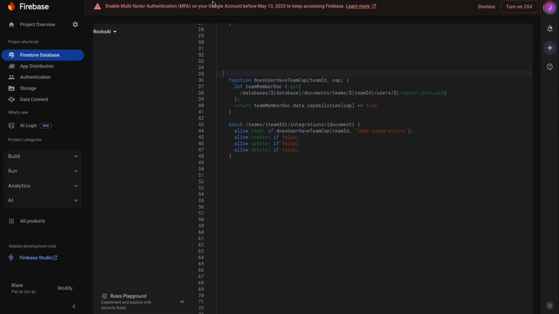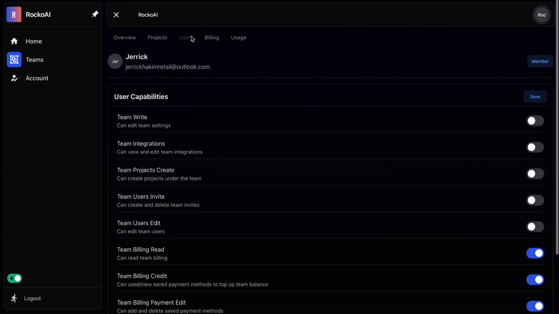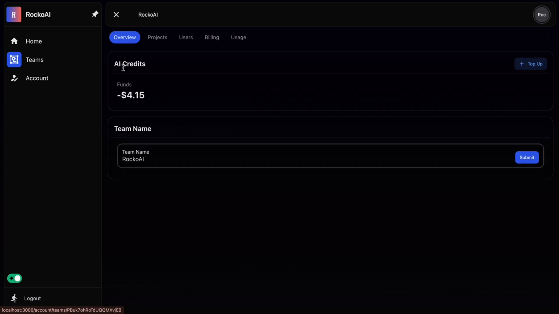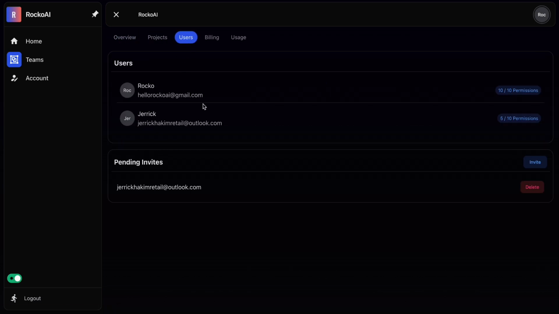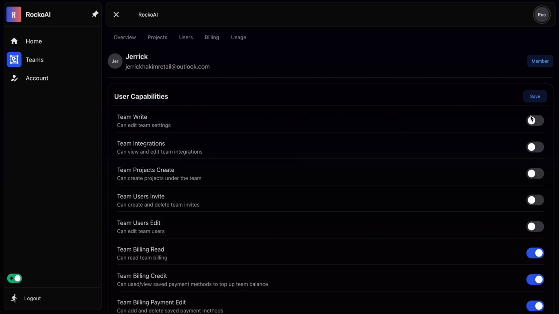Please don't do that. Now, what's really cool, in our use case, we have teams. Each team can have users, and admins can toggle on and off users' capabilities at any time. So this is extremely common. However, we want to be able to hook up real-time listeners to the data, but have it protected based on a Firestore rule, if the current user has that capability. Let's talk about how you do that.